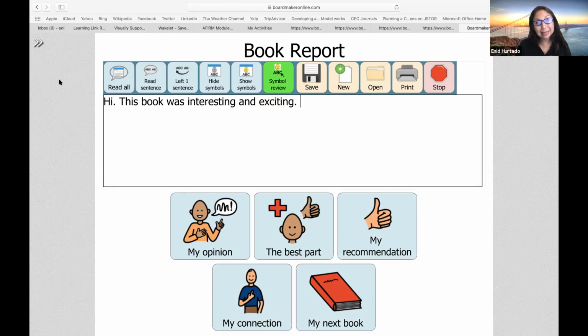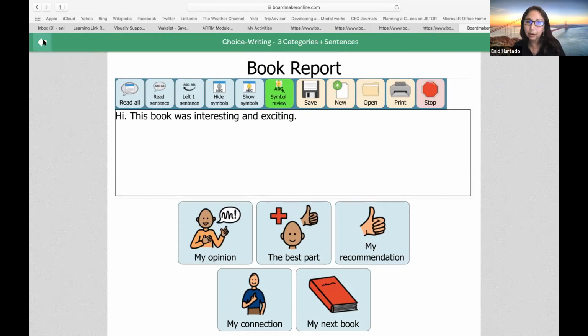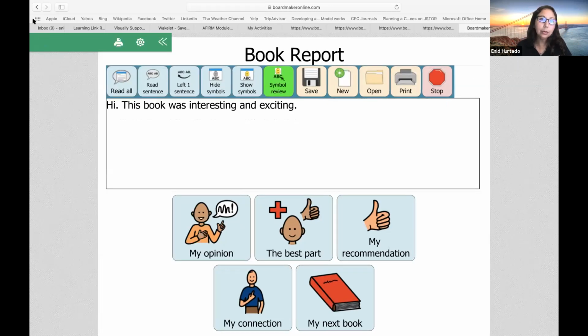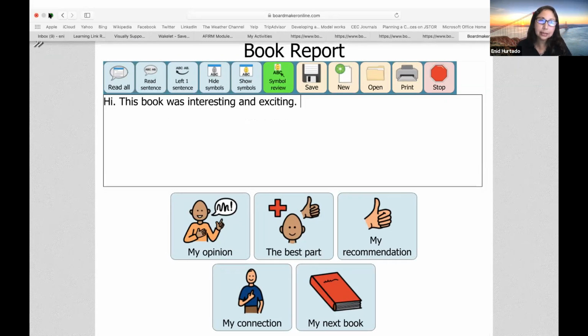Remember, if you want to see what the settings are for what options you have in a template, in the top left corner you see those double arrows. Click on the double arrow, the green bar goes shooting across. Here you have that print that I told you about. Here's the little conch. It looks like it doesn't have any activity settings, so you can't adjust how it works. You can just edit the content, but if you are working with AAC users, high tech, this is where you would adjust those settings. Okay, so that's one template.